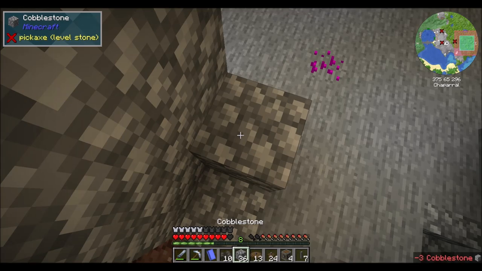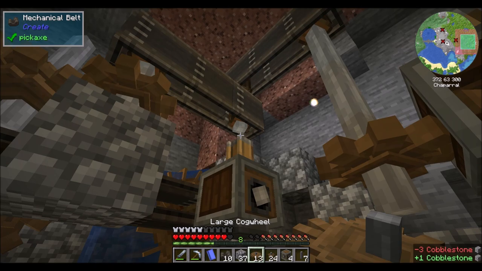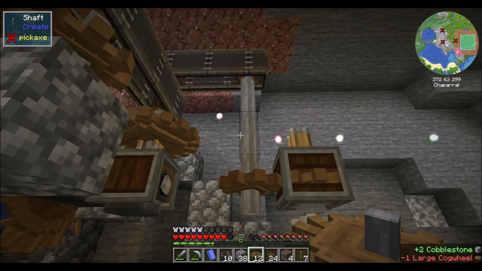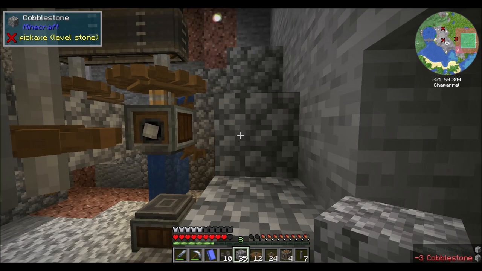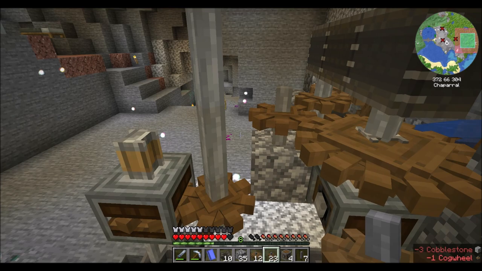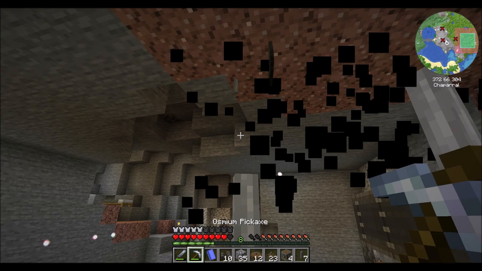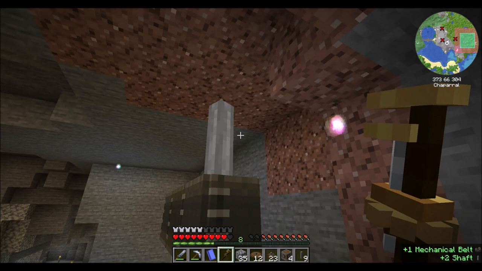So then what we're going to want is another big one here, right, to a small one that's fast, right. Totally need it. Didn't somebody say if I use my magnet or the wrench to break things, it'll magnet into my inventory? Yes, I think it does. That's cool.